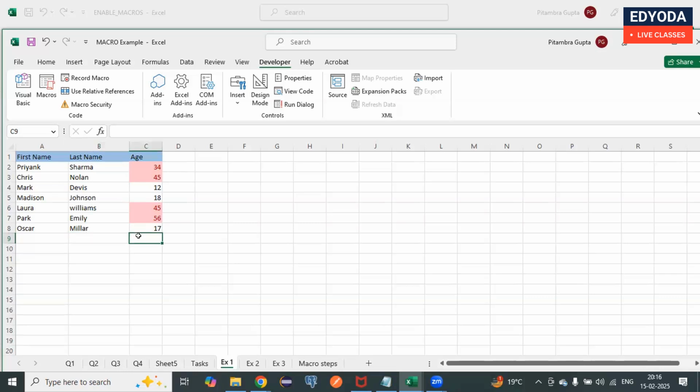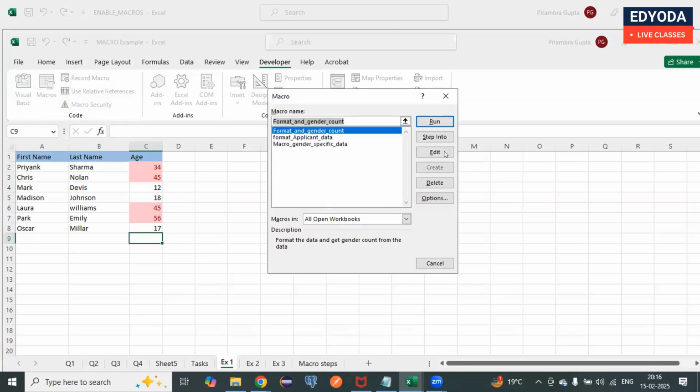Okay. So here I have created a macro. Now how to execute that macro to other sheets. So this is the basic example I have taken. We have one practical example also, which I'll take after this one. So what shortcut I have used? I don't remember the shortcut, let's say.